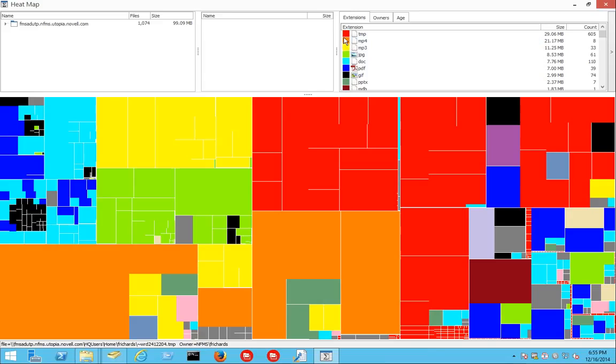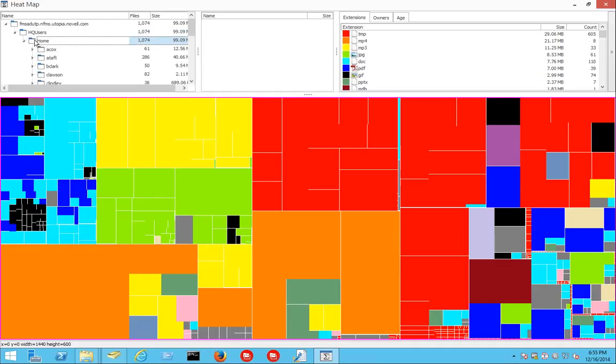So you see here I've got a ton of TMP files. They take a lot of my space. I've got these JPEG files that are sitting there. I've got some PDF files that are taking some space and some doc files. Now, kind of interestingly enough, my doc files are taking less space than, for instance, things such as my TMP files. So once I go into this, I'm able to go in and drill down on information as things go forward. I can go in here and look at specifics and see what's going on in my different areas.